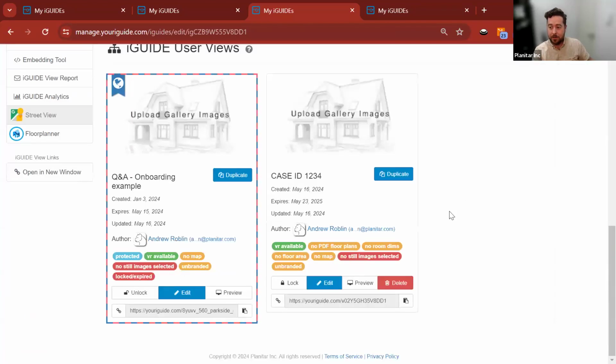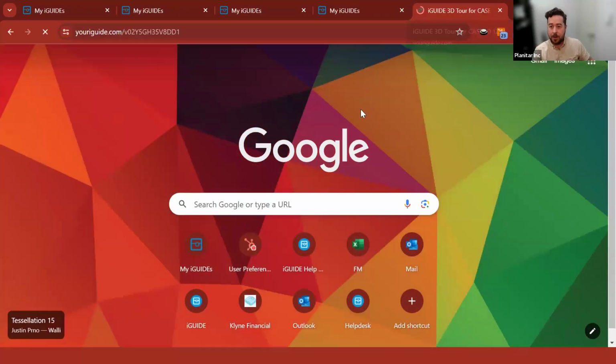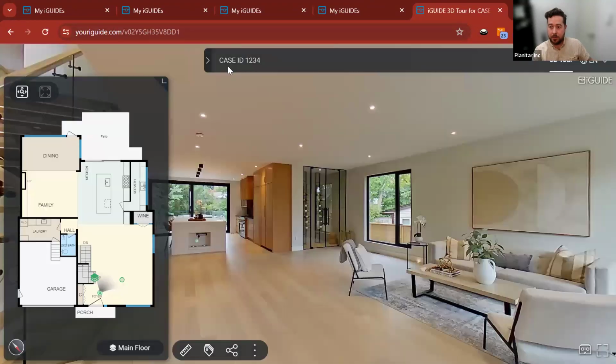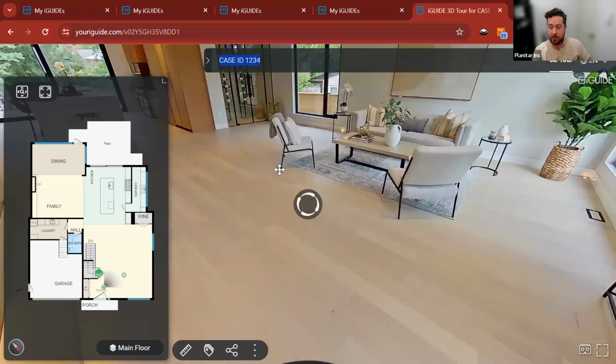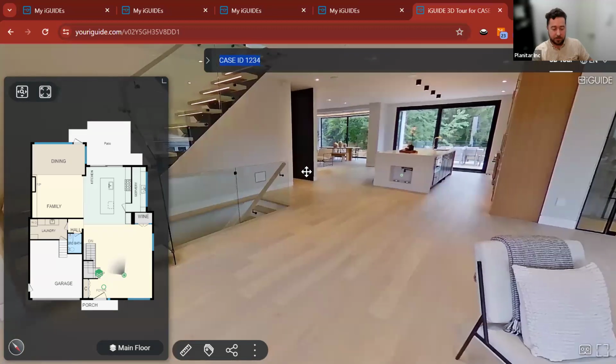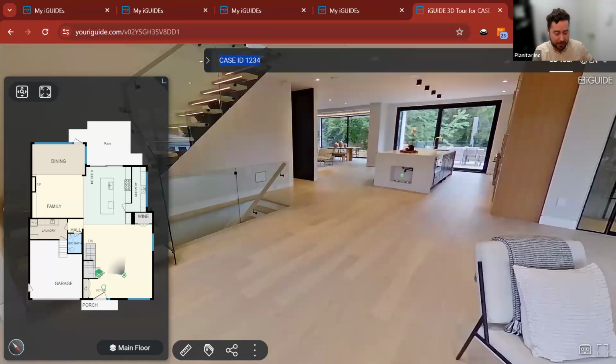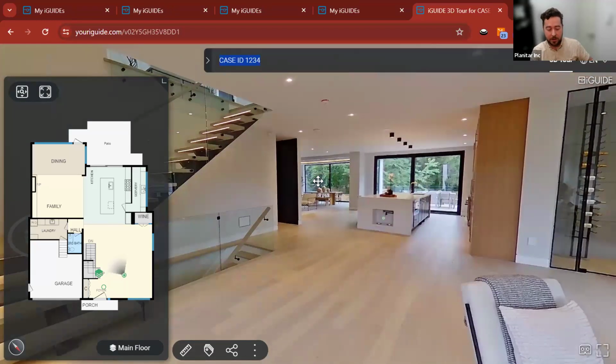And then you've got your URL down here, which is a randomized URL. Just simply copy it. And there you go. Case ID 1234 with only a few panels enabled. You're most welcome, Ryan. Hopefully that fully answers your question. Very common. Excellent. Okay, I'm glad. Yeah, very common in the insurance space, for example.